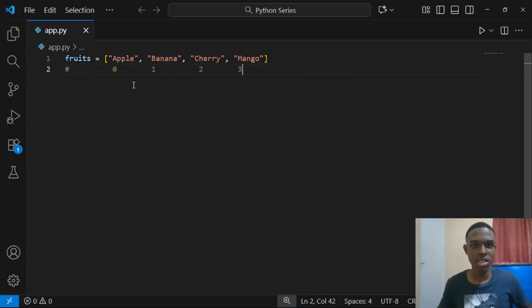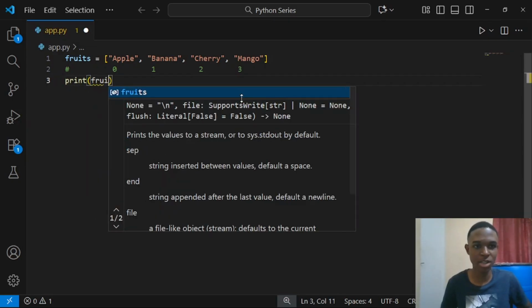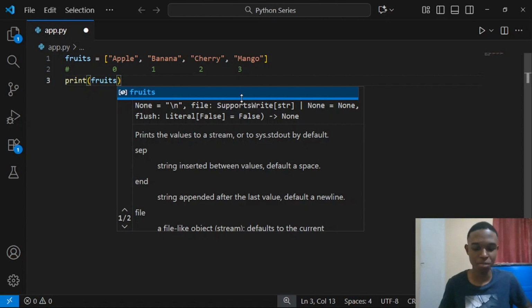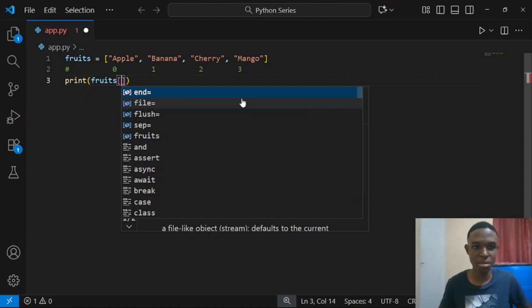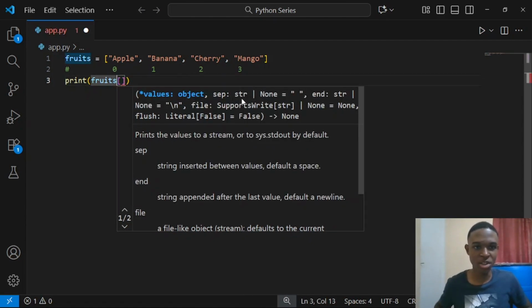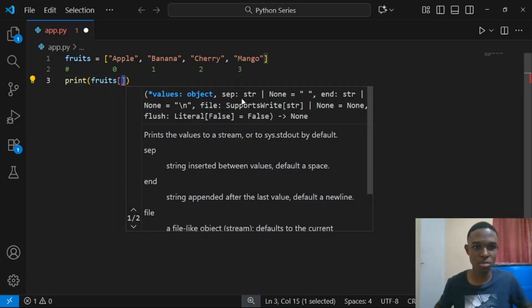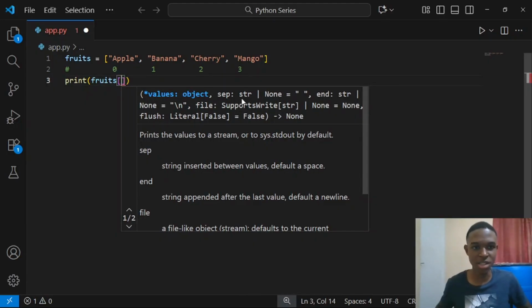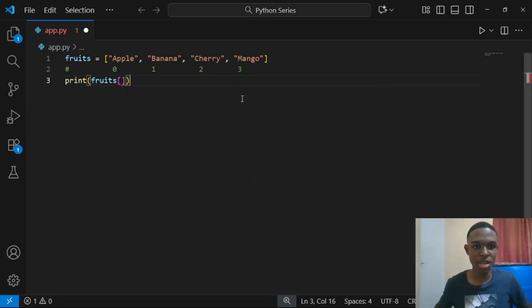Now let's say we wanted to grab the first fruit or item within our list. To do this, let's try to print out the first item within our list. So we can type print, and then write our fruits variable. And then we type the index operator, these open and close square brackets, and inside of it, we provide an index for the element that we want to grab from our list.